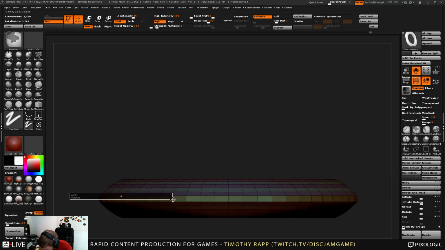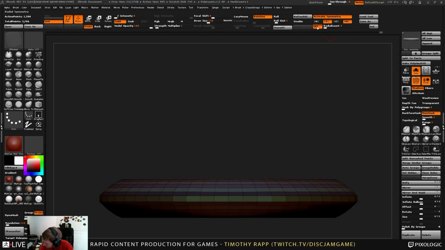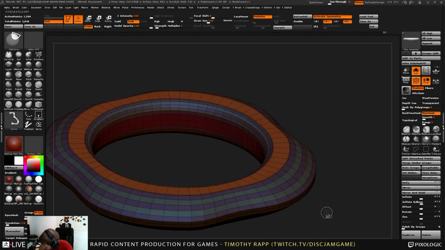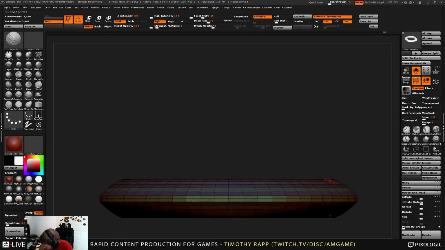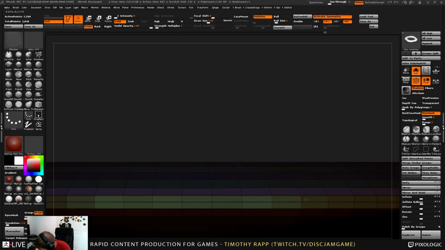I think you're right there, actually. Just for my own sanity, we're gonna do this again. Y symmetry, mirror and weld in Y. Just in case. Looks straight, but can't really be too sure.